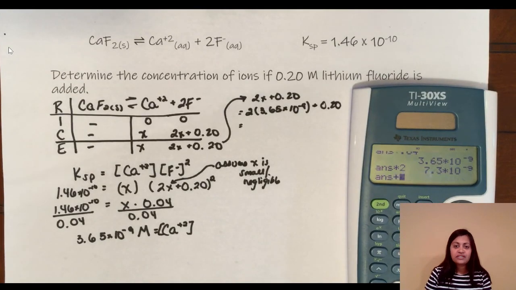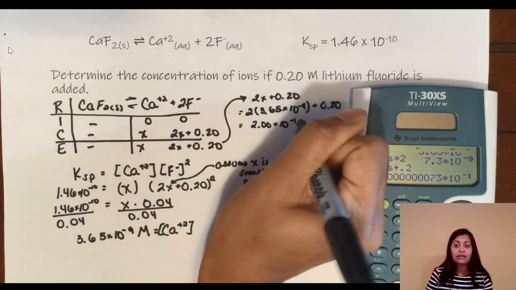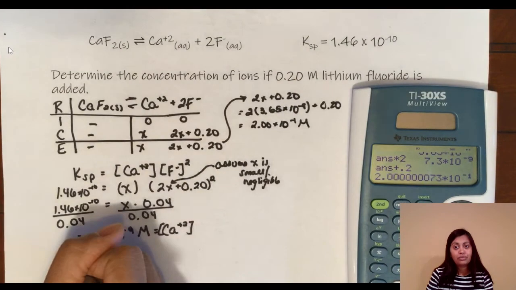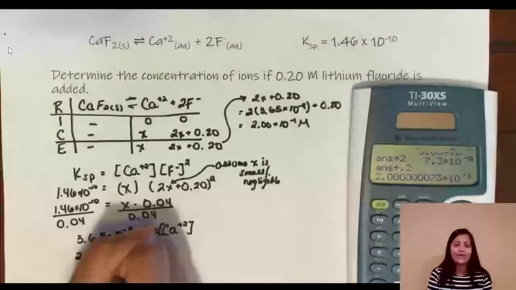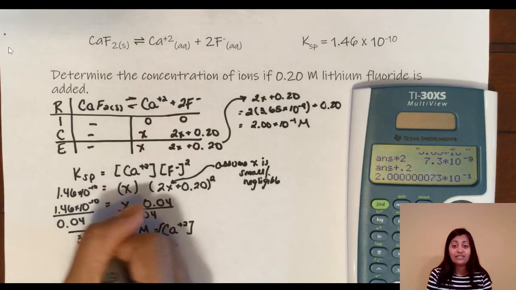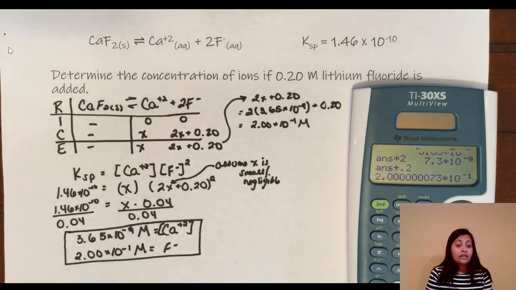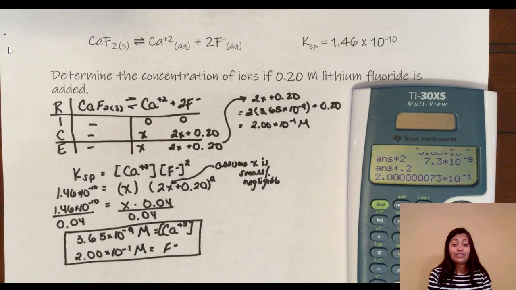So again, we're going to solve for that value, multiply your molarity by 2, and then add in 0.20, which pretty much, since it's a large value compared to what you had for your calcium ion, it's going to be 2.00 times 10 to the negative 1, or 0.20. So again, this is your concentration for each one. One thing I would add here is make sure that you put brackets around that F minus. So again, your reader knows that it's your concentration as well, since you already have that for your calcium plus 2. Might as well put that in.